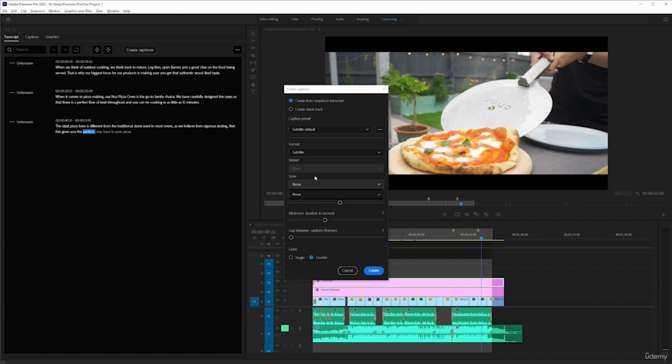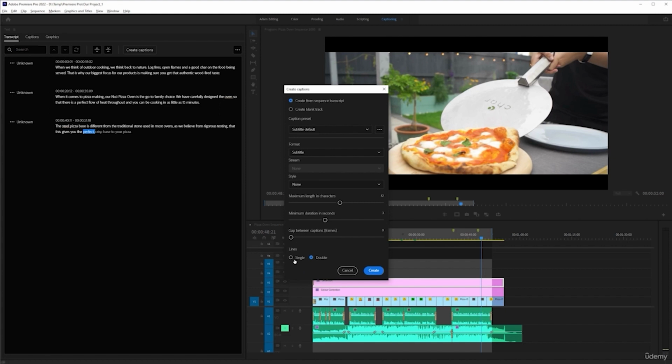Style, again, you could have a style that you've saved, but again, I'm happy with that. In here, this is personal preference. These are actually the default, but I'm quite happy with these. So the maximum length in characters is 42 characters per caption that's on the screen at any one time. And the minimum duration in seconds is 3. Those two values are what's been set up through brand standard or industry standard as to what the human eye can read in a certain amount of time and how long it needs it on screen to be able to easily get it. Does that make sense? Good.